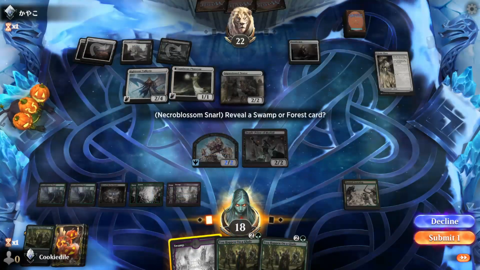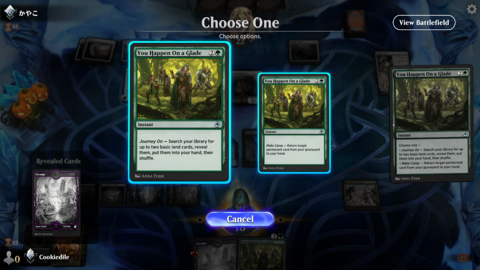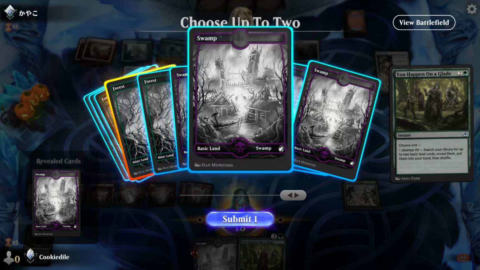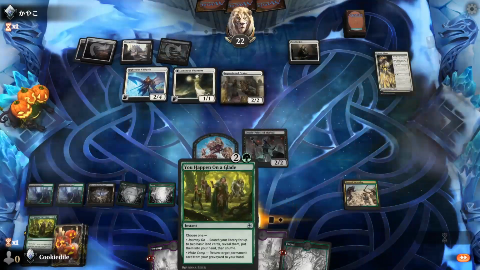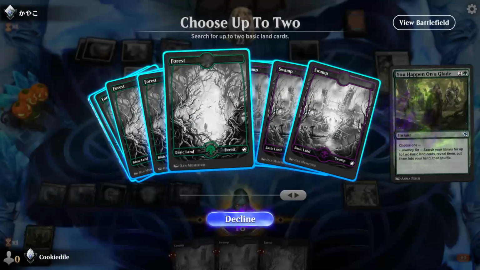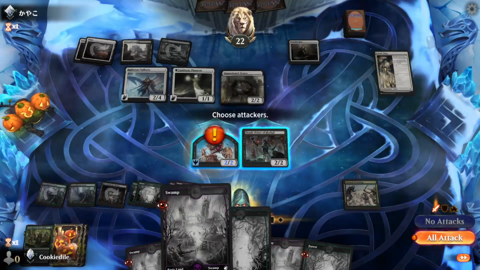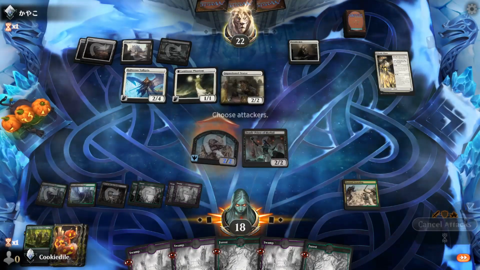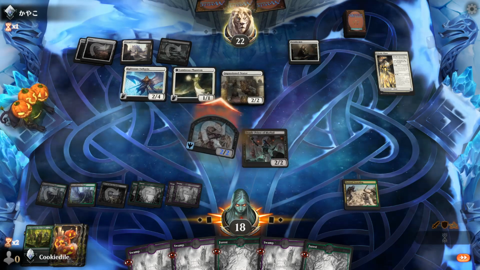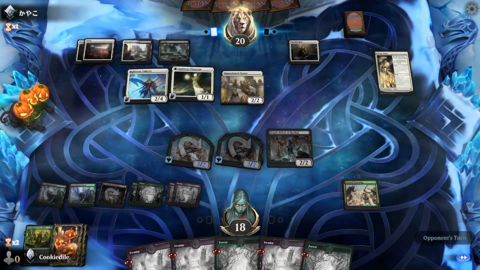Okay. Reveal it. Sure. I'll reveal that, and I'll reveal that. Let's just do it. Get rid of them. Now you know what my entire hand looks like. But that's okay. I don't really care. You're just gonna... Okay. That's fine.